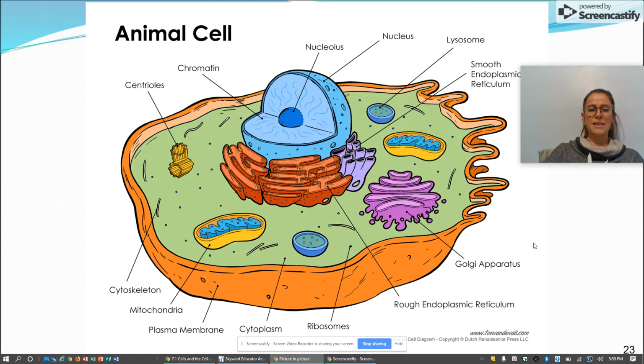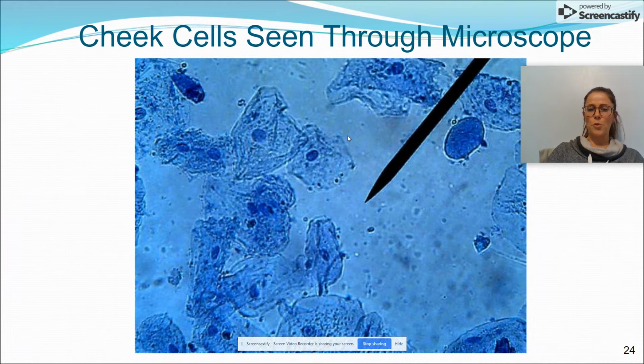Okay, so as an example, if you were to look at one under the scope, we know this is an animal cell because it's circular in nature. It's actually cheek cells. We could actually do this; it's a really simple thing to do. You just use a toothpick, swab it onto a slide, and put some stain on it. That's why it's blue. But right here is the nucleus, which is kind of cool to look at.